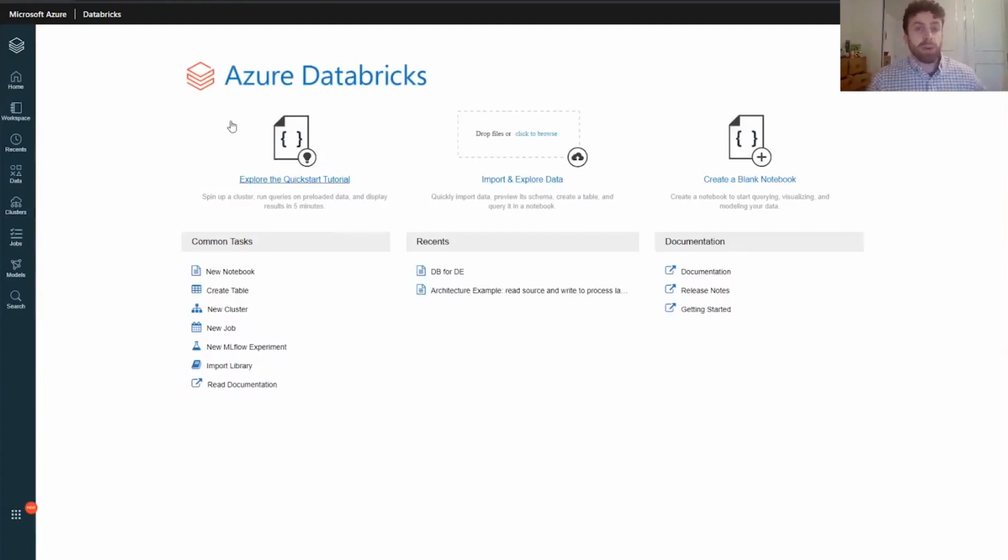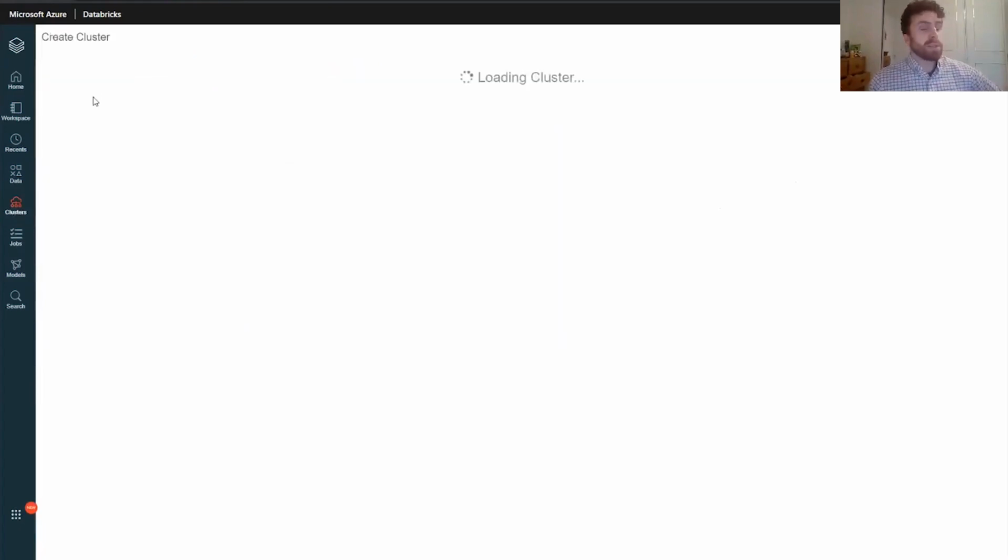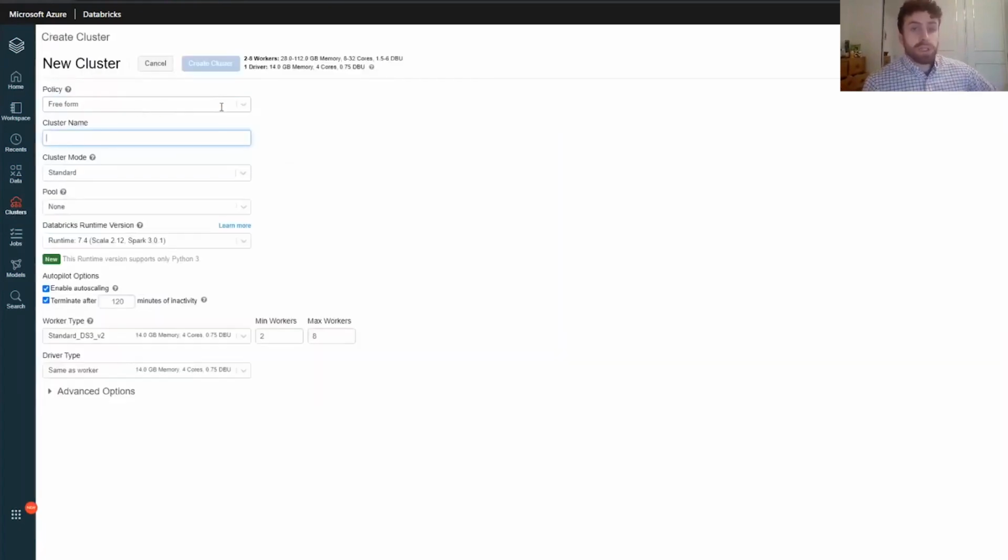So here we're at the Databricks homepage. We now navigate to the clusters pane along the left-hand side, and now we're going to click Create a Cluster. The first option here we get is on cluster policy. This option will only actually show if you have at least one cluster policy created. So we've created one earlier. And essentially this is the way to apply access restrictions and limitations on this cluster configuration page. So it's limiting who and what people can do on this cluster configuration page.